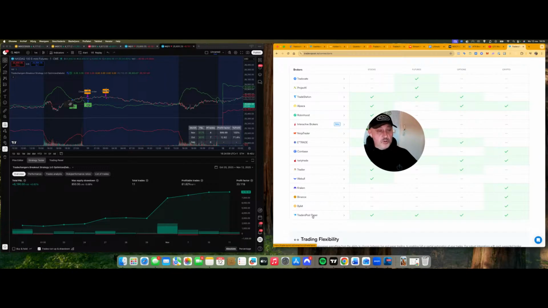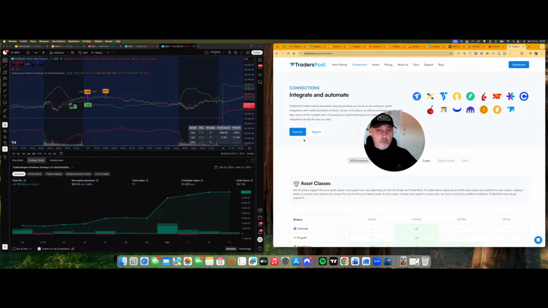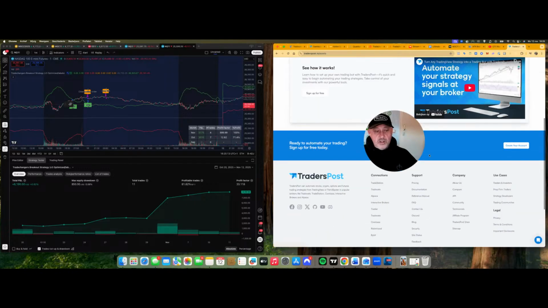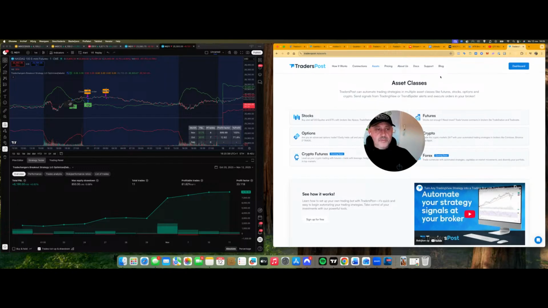This is the paper account of Traders Post where you can test the bots, which you're actually also doing before we run them on our prop firm accounts, right? So you can trade a lot of assets too: stocks, options, crypto, futures, forex. It comes also with a manual and an e-learning module on how to connect it, very easy. But in our community, I'm going to show you in a while how it looks. We're going to have a training too from A to Z, how to go from TradingView, put in your script, all the way to automating it and connecting to your broker. Traders Post is the tool we're using.